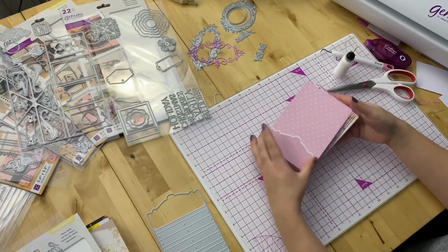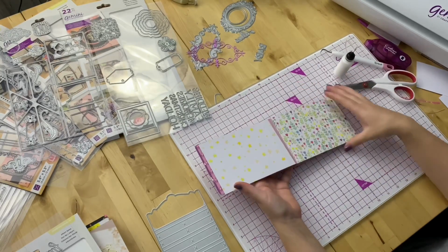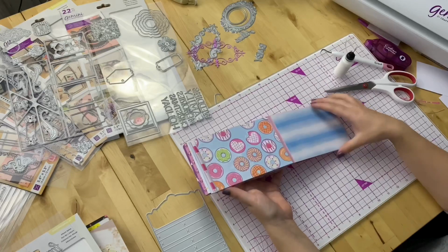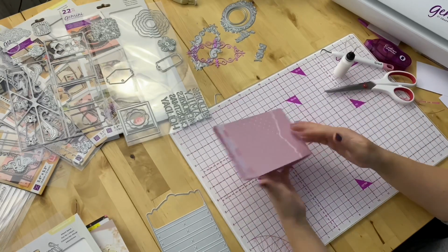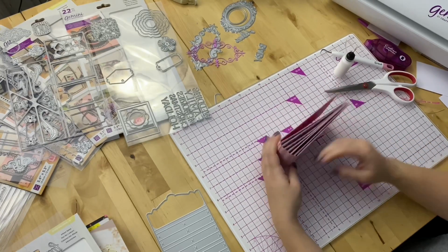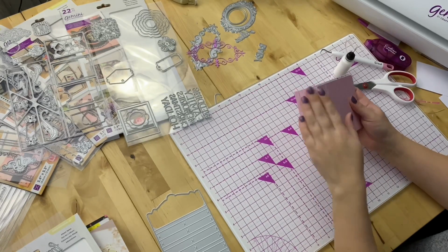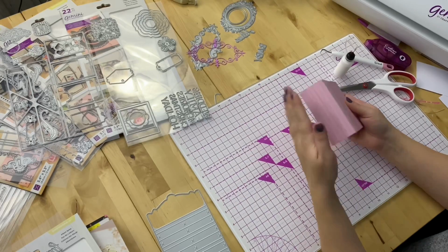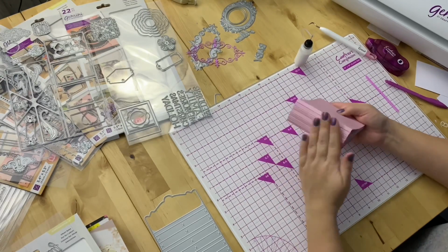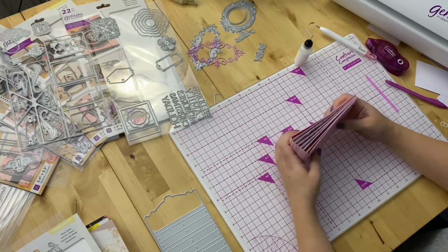Okay, so I finished with the pages, and I did all of them with different cardstock, but you can always do them in the same cardstock. I just like a little bit of a variety, and that's it. And now, before you decorate your front, you have to decide if you like this look, or if you want to cover it up with some cardstock. I like this way. I do not want to put anything over it, but you can.